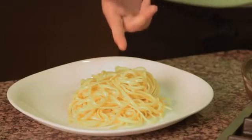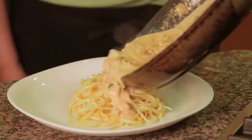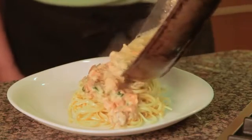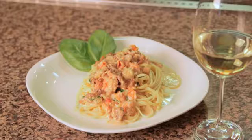Okay, here's our plate of fettuccine, cooked al dente. And we're going to pour this really sexy sauce over the pasta. And then we're going to grab a glass of wine, and then we're done.